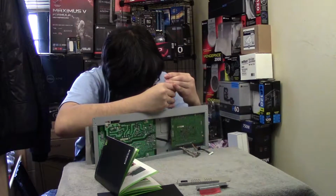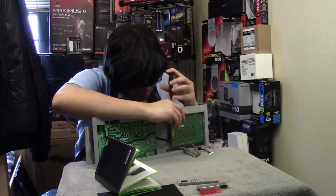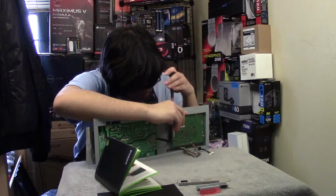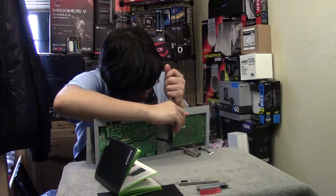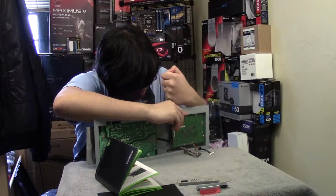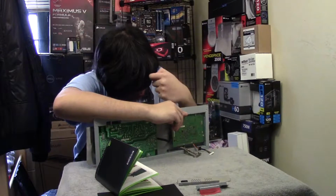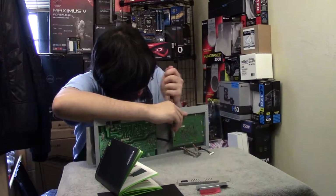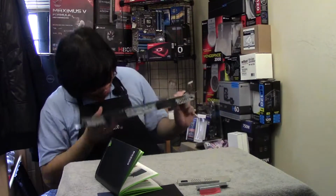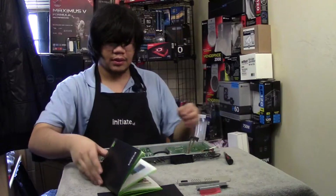The display port's going to be a bit stubborn. Because there's no... I don't want to break it. I think I'm stripping something. It's hard to do without the standoff. This one just presses down. Yeah, that's fine. We'll be able to deal with that.